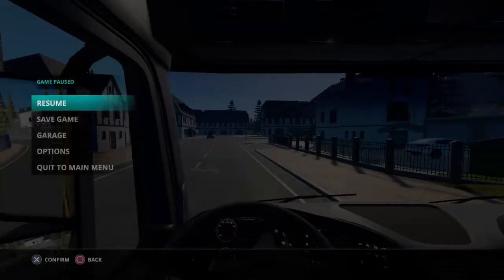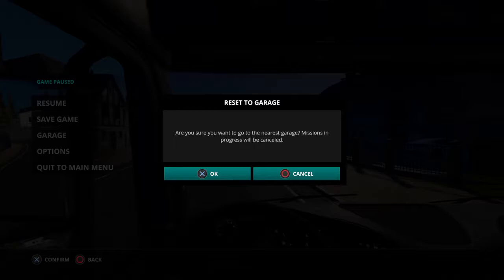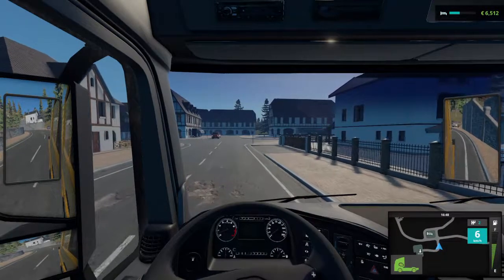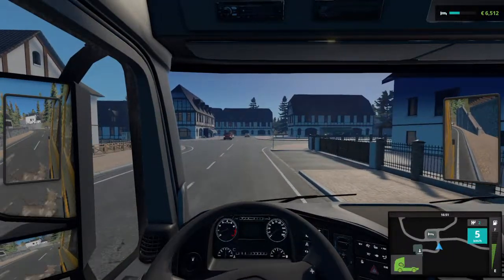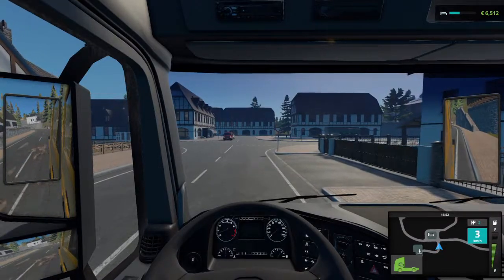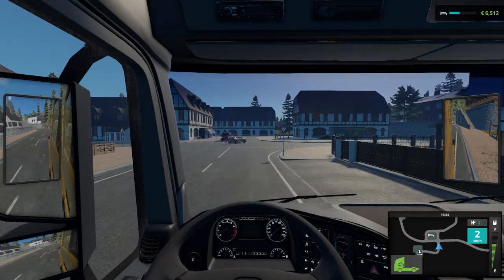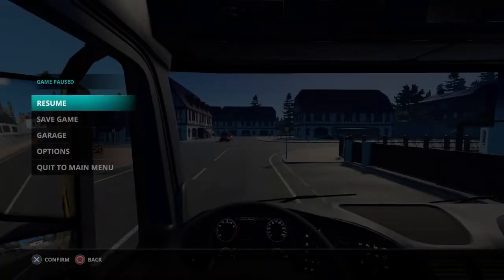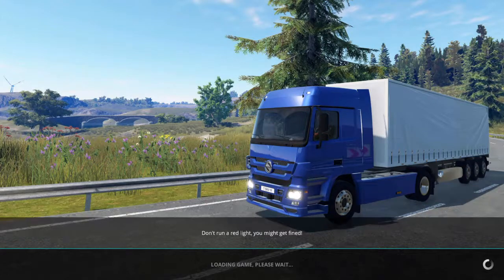Right, we have an option. Oh, let me just check something, actually. Sure you want to go to the intermission program? Okay, so we can either go for a sleep in the hotel just in front of us to the left, or we can go to the garage and just check out a few things. I think we're going to go to the garage. So transport me to the nearest garage. Lovely. Let's see what we can do in there.